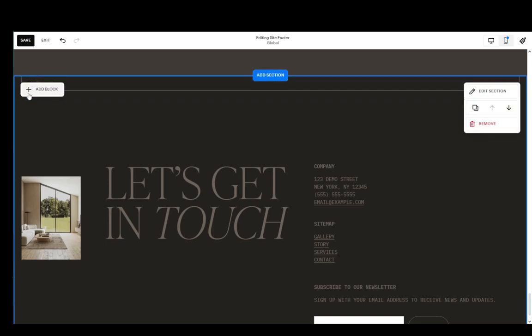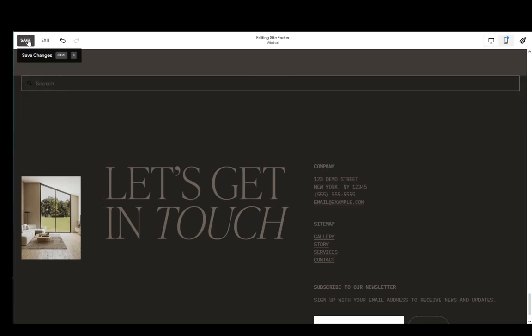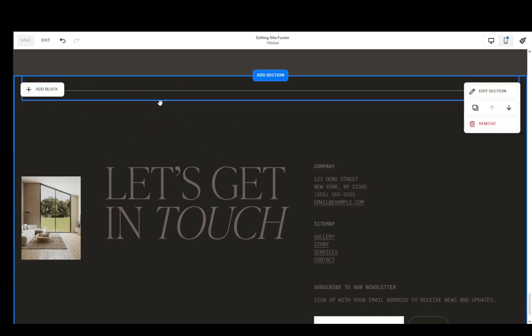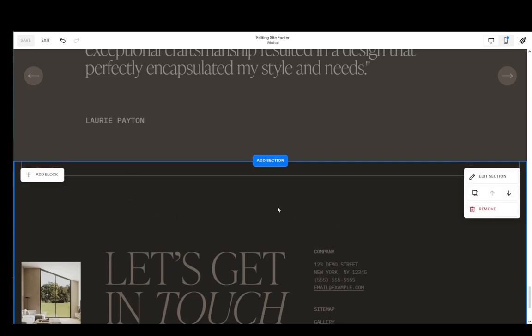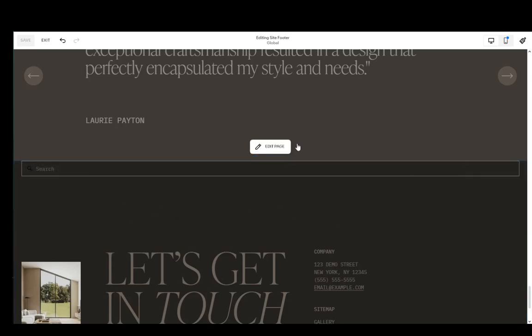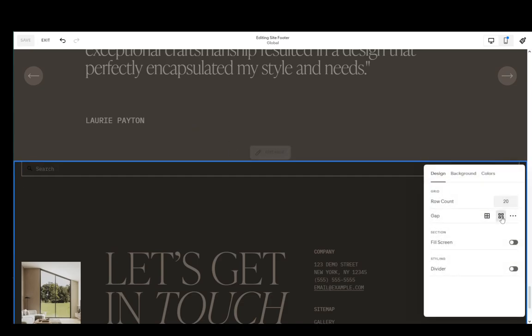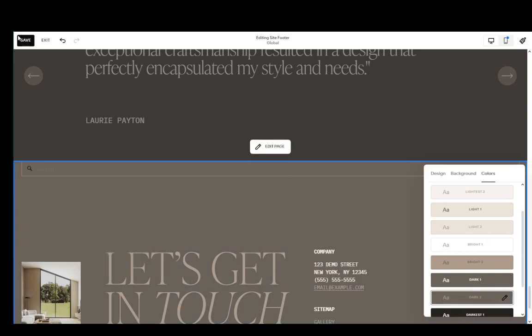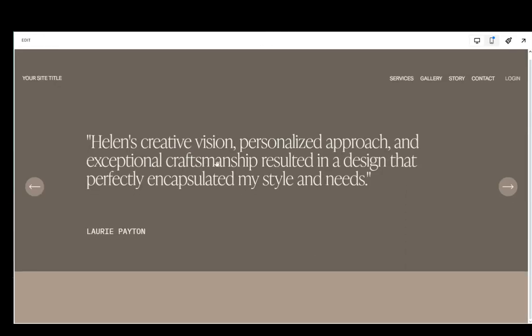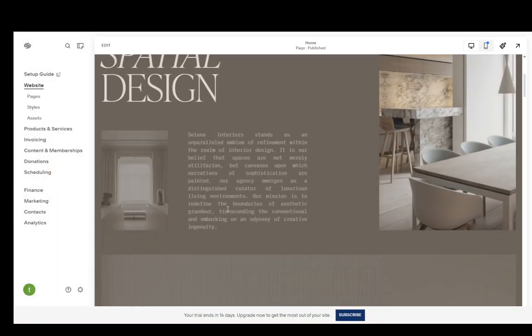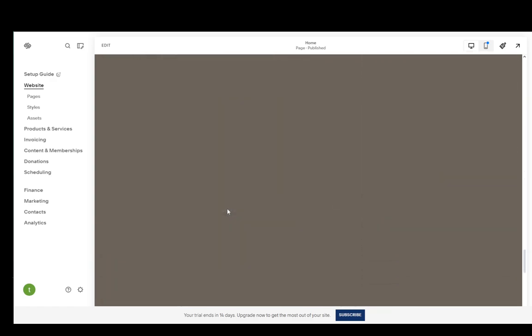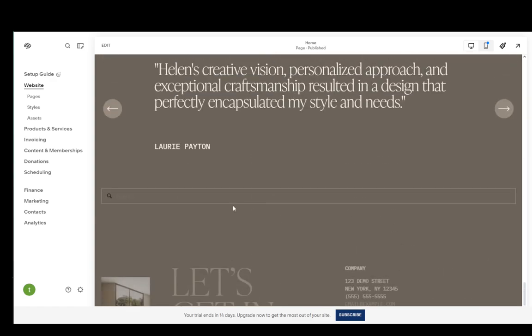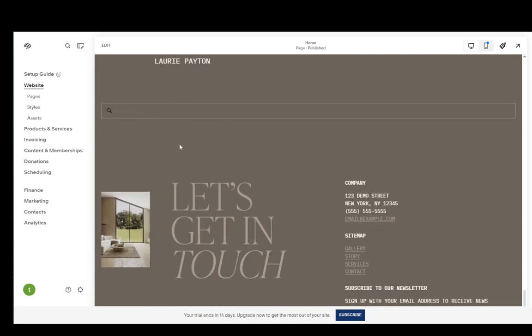You can add the search bar by clicking add block, pretty much the same as you would for a page. Now, the thing is, the footer appears on every single page, so you can use it once and it'll be on all of your pages. You can also edit the section to make the color similar to your current page layout or the color it is currently on. So let's click save, and this should be the same color as the rest of the site. And if I scroll down, it might be a shade lighter, but it doesn't really matter. You can just make it look as close as it can. As you can see, it is the same color.